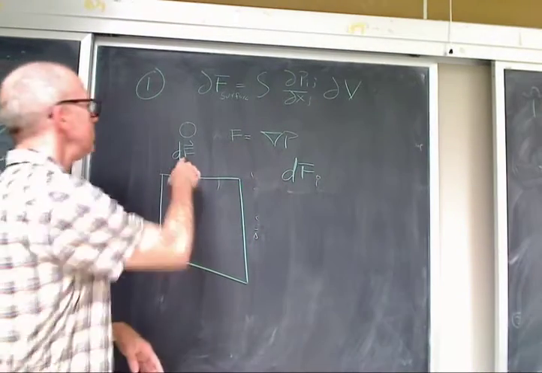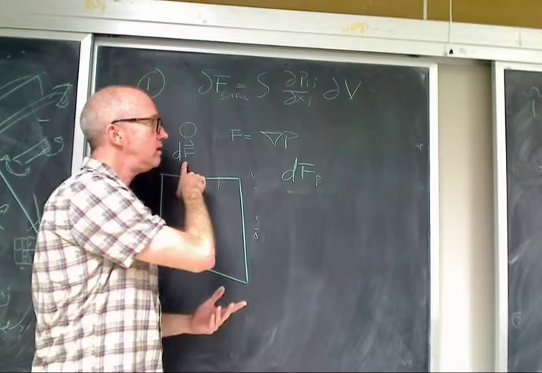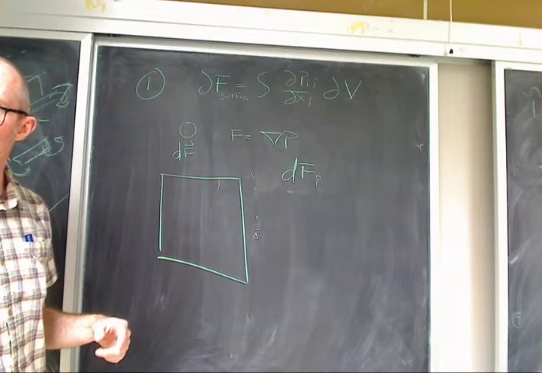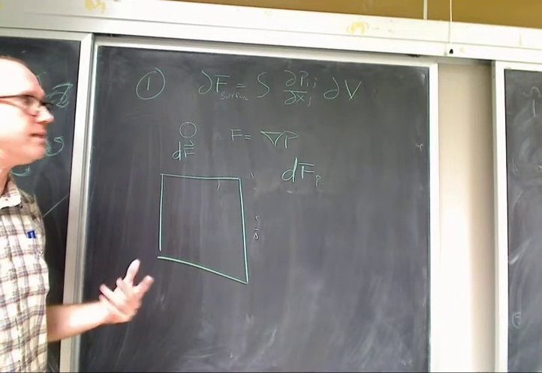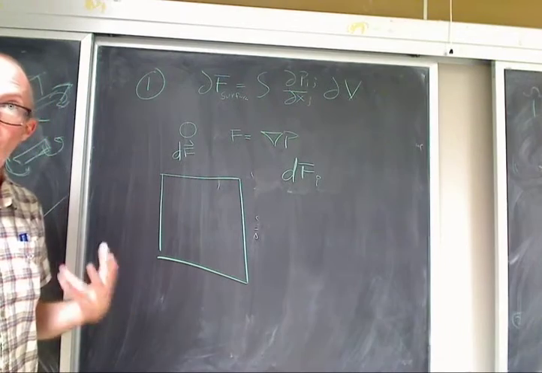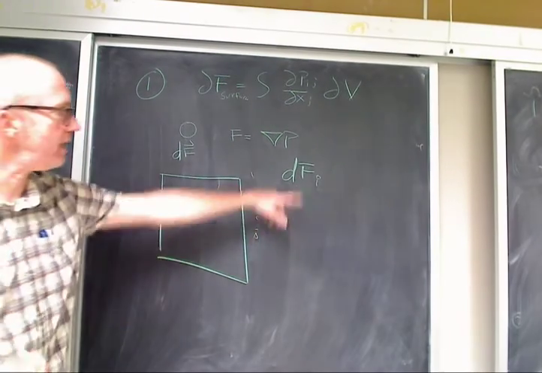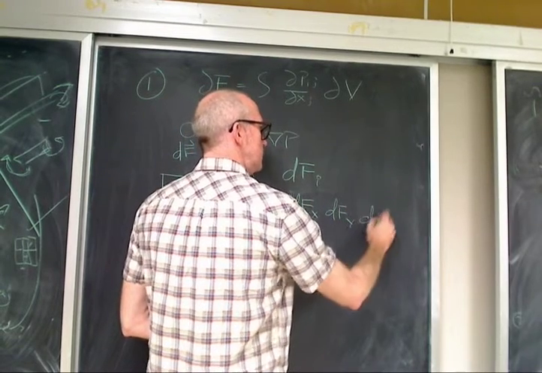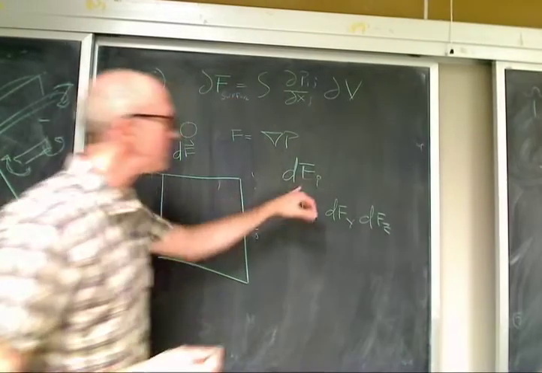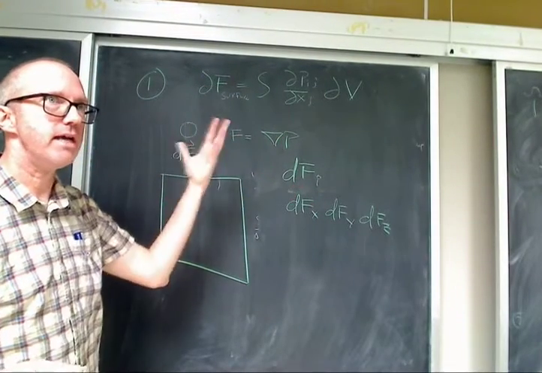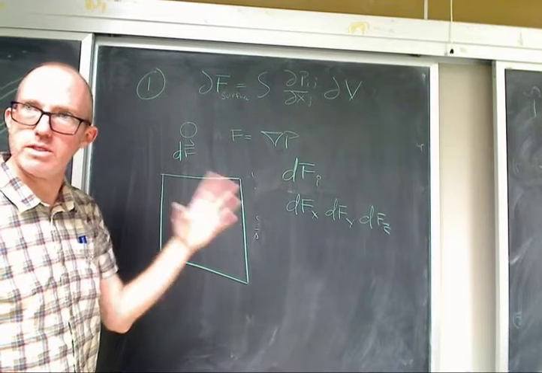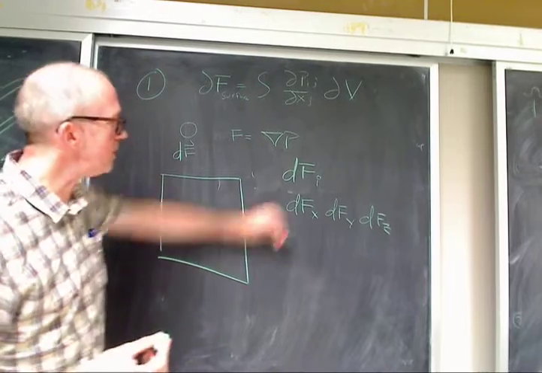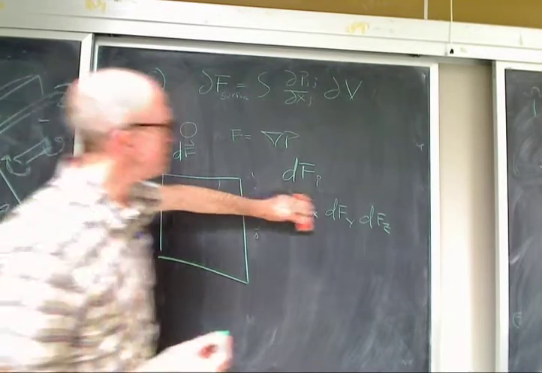So dF with a vector on top is a vector. dF_i, also a vector. Completely and totally the same, just a different way of writing it. The reason that I write it like this is because I can also think about this as one of the components of the vector, this one, i. This is dF_x, dF_y, and dF_z. So I can think about this as the whole vector, or I can think about it as each one of the components that I need to deal with at this time. The two thinkings are the same, and that freedom makes things easier and harder at the same time.